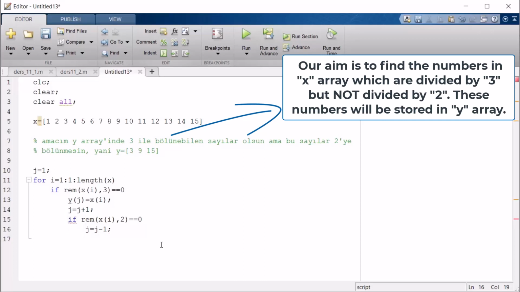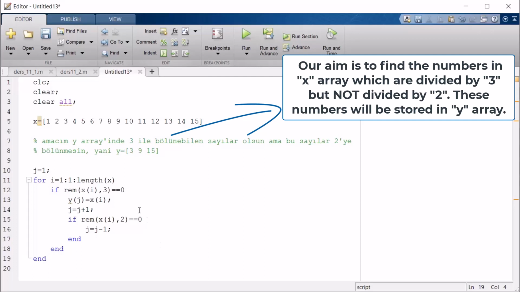Reduce the j again so I can overwrite the next 6 and destroy it. I close this if with AND. I close the next if with this AND. To turn off the 4 at this end, we will reconsider what I said, but first let's check if we wrote it correctly.